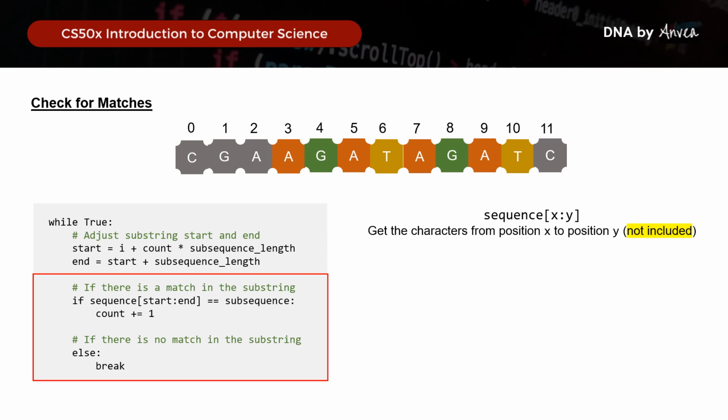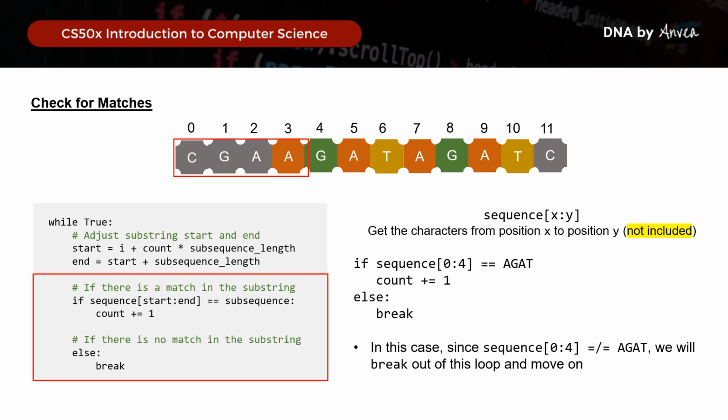Putting it back into our start equals 0 and end equals 4, we're checking the first 4 letters here: sequence[0:4], where 4 is not included, which is why I've only highlighted 0, 1, 2, and 3. If it equals AGAT, this means that it matches the current subsequence that we're looking for. If there is a match, we will then add 1 to the total count. If not, we will exit the loop and move on down the chain that we're looking at.